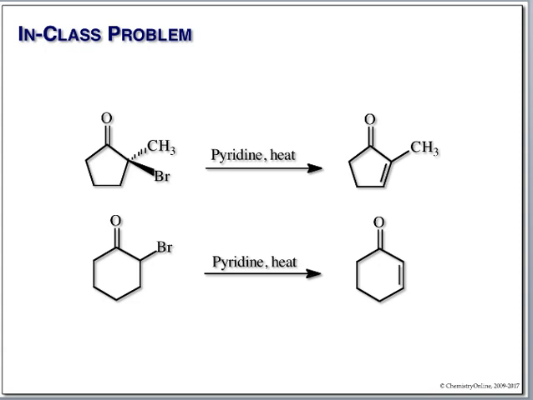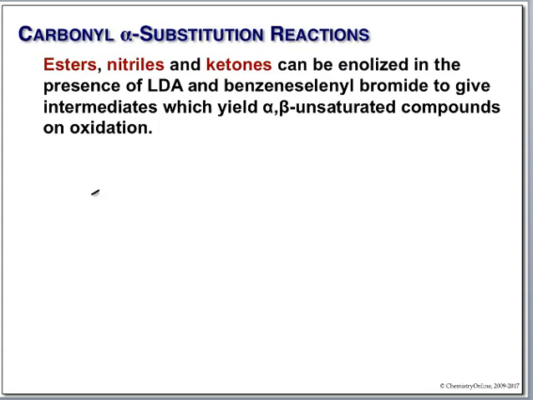There are other more elegant ways to make alpha-beta unsaturated carbonyls. Probably one of the smelliest is this. You can take a carbonyl compound. We'll talk a little more about this, but this is just a simple ketone. If you treat it with a very, very strong base, now this is lithium diisopropylamide, okay? This nitrogen has a pKa of about 45. Really, really basic.